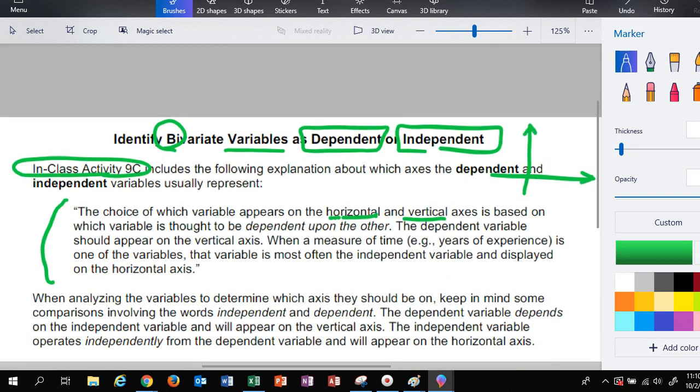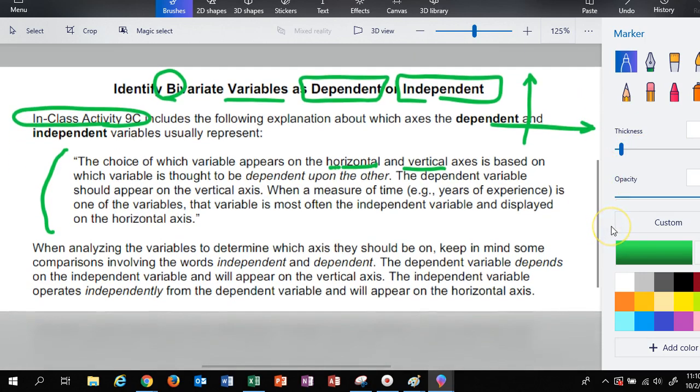Horizontal, vertical. The choice of which one appears on the horizontal or vertical is based on which variable is thought to be dependent upon the other. The dependent variable should appear on the vertical. So whatever we decide is dependent, it's going to appear on the vertical or our y-axis.